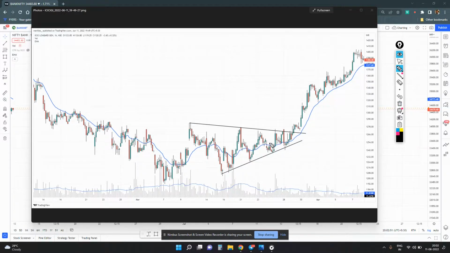If you see this kind of setup, and the moving average is giving support to the price, then you can easily take a trade once the price crosses the swing resistance. Keep a stop loss over here or near the 20 EMA and take your trade on the upside. It also gives you room in case there is a candle like this.